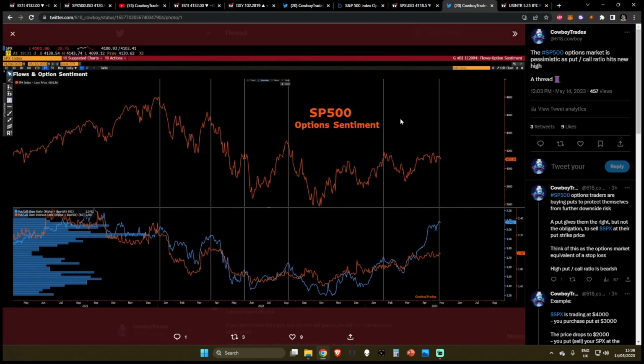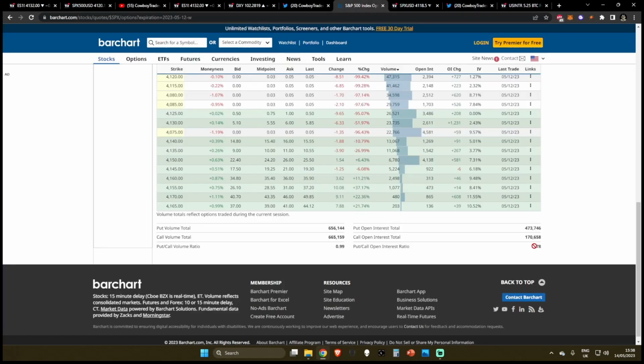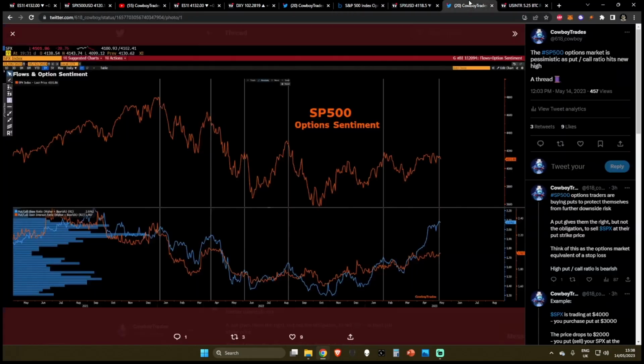So what I'm looking at here is the S&P 500 options market sentiment. What this basically shows us is kind of what we looked at in a bar graph down here with the put to call ratio. What we can see over on this Bloomberg terminal chart is that the put to call open interest ratio is rising, and the put to call skew ratio is absolutely rocketing right now, making new all-time highs since this bear market has been in fruition.